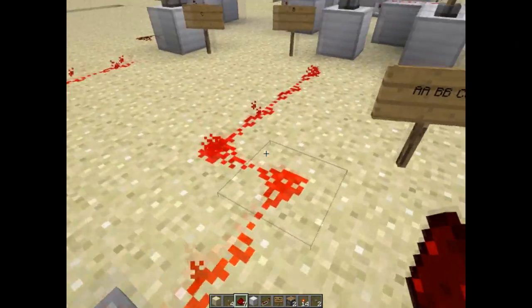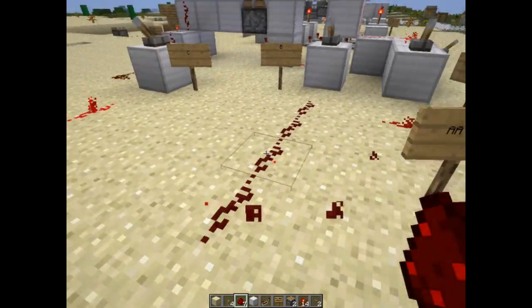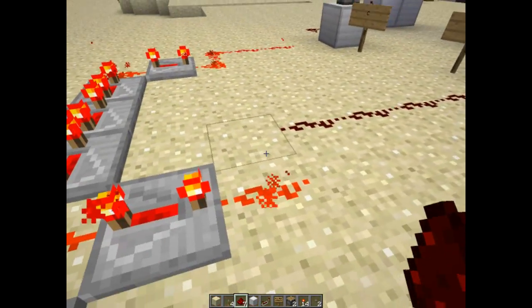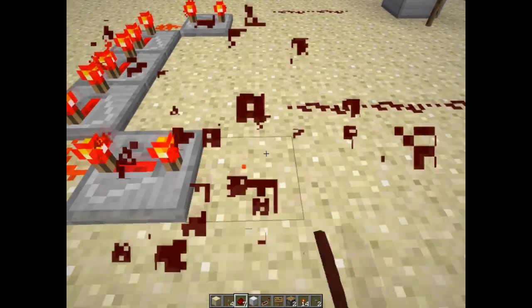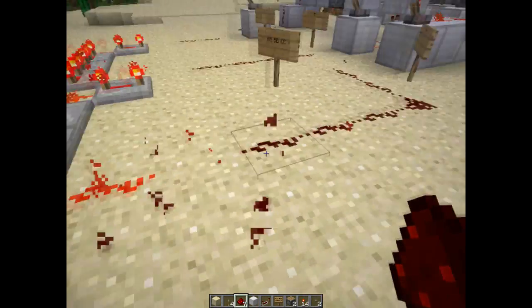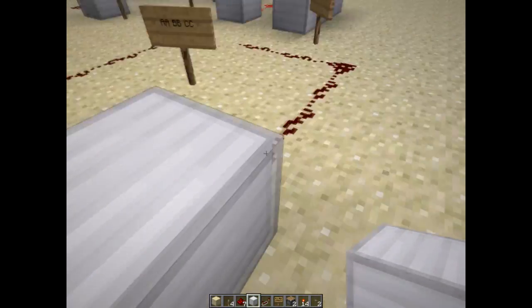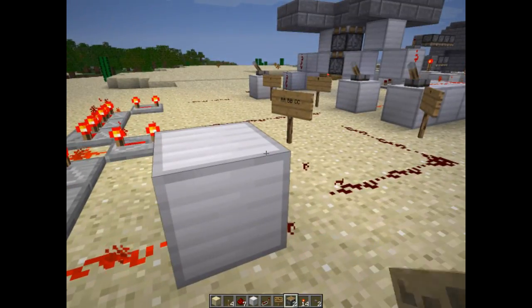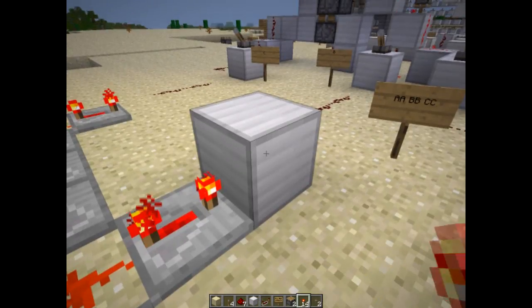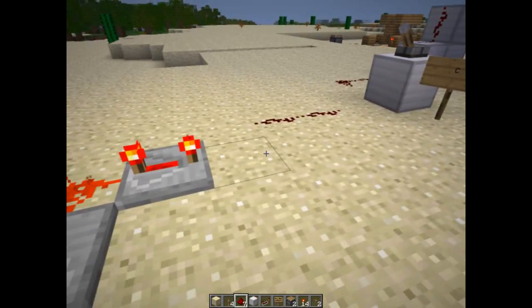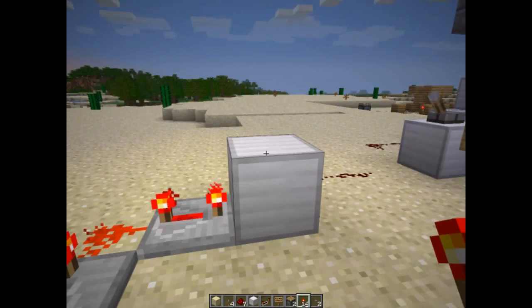And I can see I've wired this up a tad too much to begin with. Let's get rid of some of this now so we can look at it. Get rid of that, here and here. Yeah.